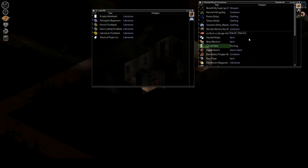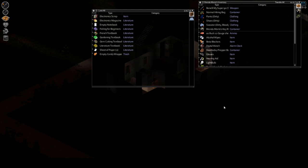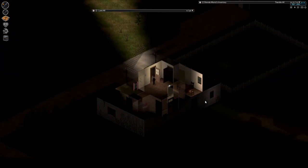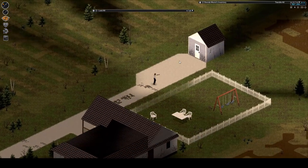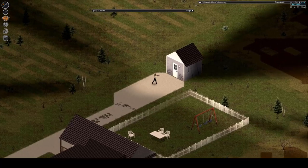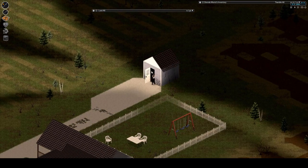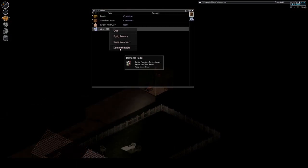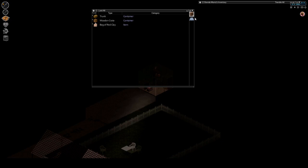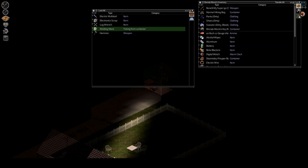Since we have this big van, we can pretty much just load up. I think there's six seats — five seats times 20 is 100. And then I have 83 more, so 183 spaces total. There's another generator — I might leave it for now and come back to it on my way back. Dismantle this radio. Bag of red clay — if anybody knows what red clay is good for, let me know in the comments. I might have to come back for that too.